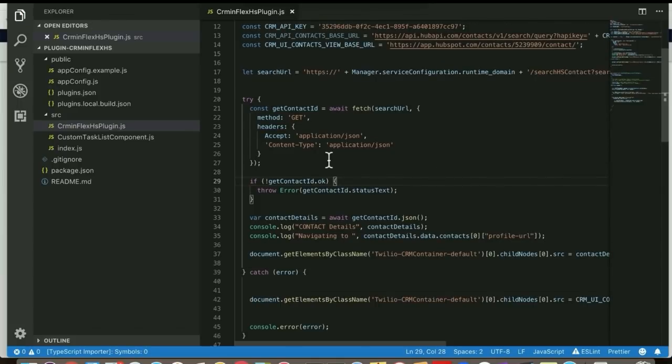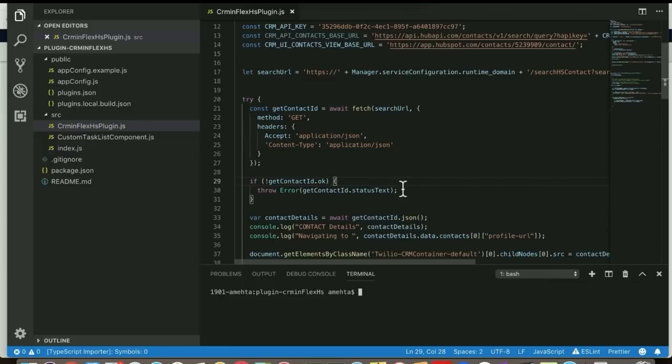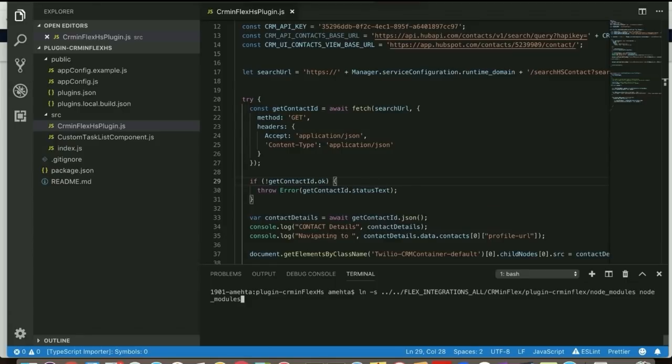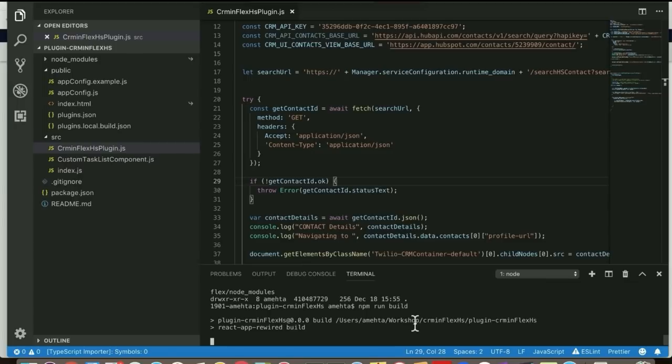The next step to do is, when you have this all ready, you should go and now build this for deployment. Normally you would do an npm install here, but to save the time taken to download all the npm packages, I'm going to create a symbolic link to one of my previous node modules in here. So now I have got this node modules, and I can actually now package this up and create a production build.